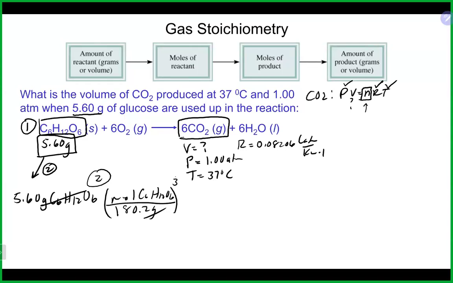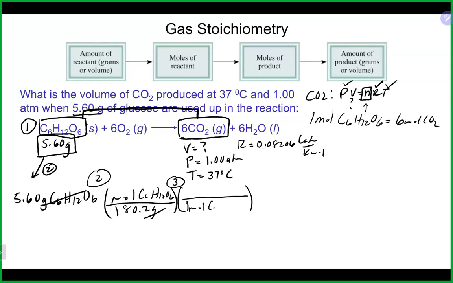I'm going to do my third step here without getting an answer at this point. You could get an answer and continue on. But to do my third step, I would go to the equation, and I can see for every 1 mole of my C6H12O6, I get 6 moles of CO2. And again, that is the mole-to-mole relationship between these two, just like we do in a normal stoichiometry problem. So here we want to get rid of the C6H12O6. So we'll go with 1 mole of C6H12O6 gives me 6 moles of CO2. Again, those are going to cancel.